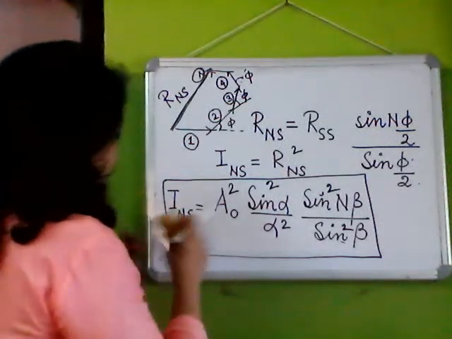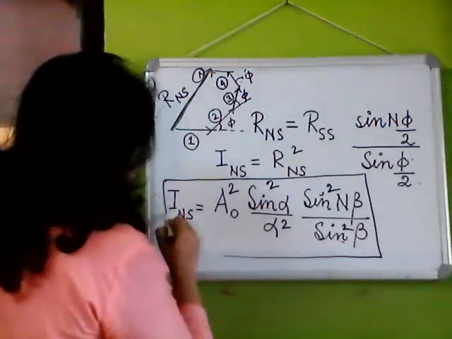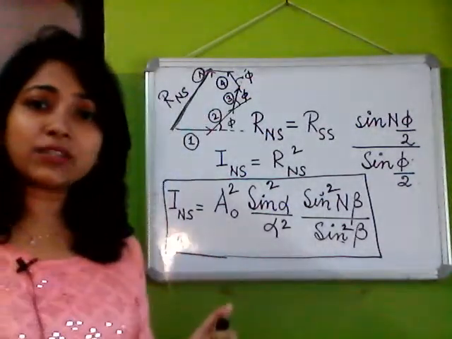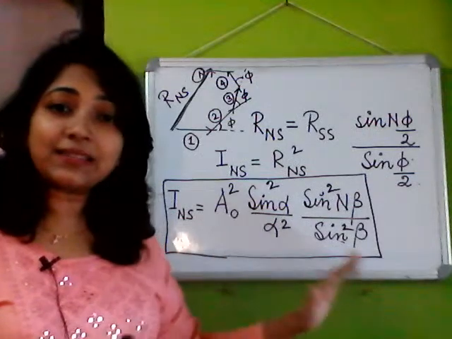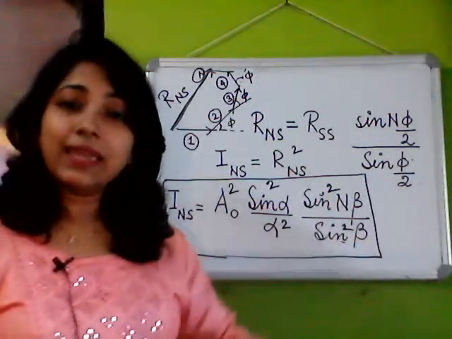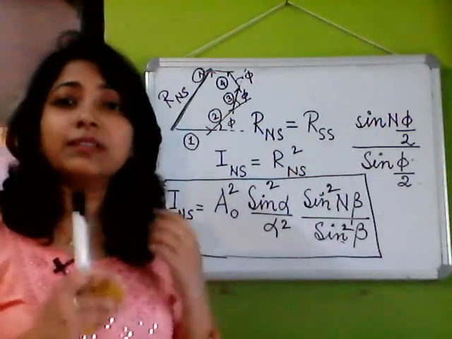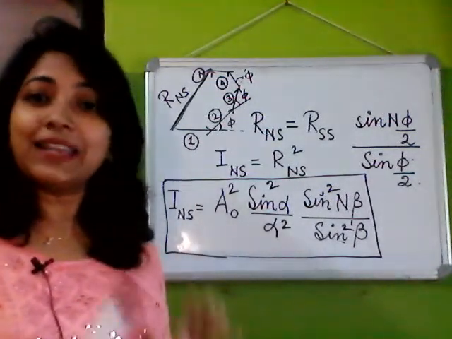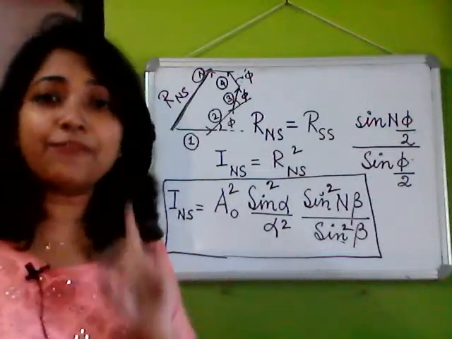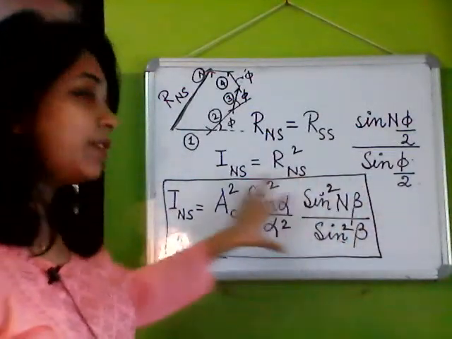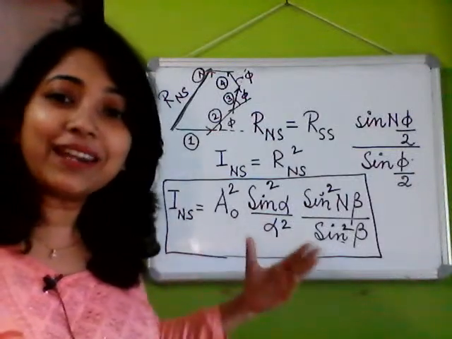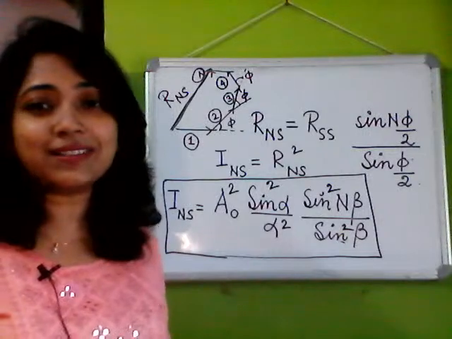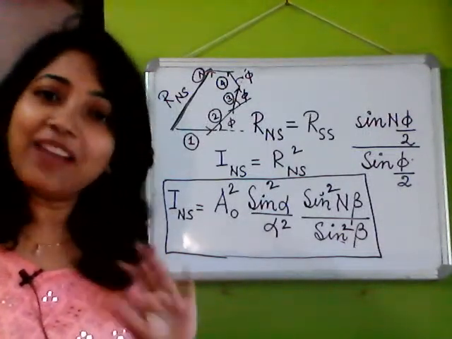Now, dear students, please see one thing. Suppose there is a student who has only remembered the intensity formula for n slits. He has forgotten the exact formula for single slit and double slit. Then it is not a problem. If any student knows this particular formula, by putting in the various values of n over here, he can always find out the resultant intensity. How? I will tell you.